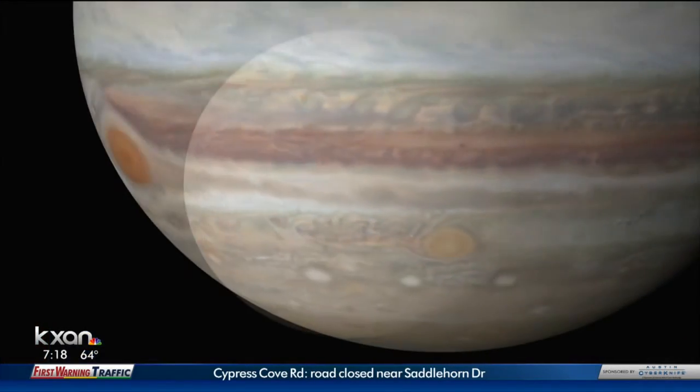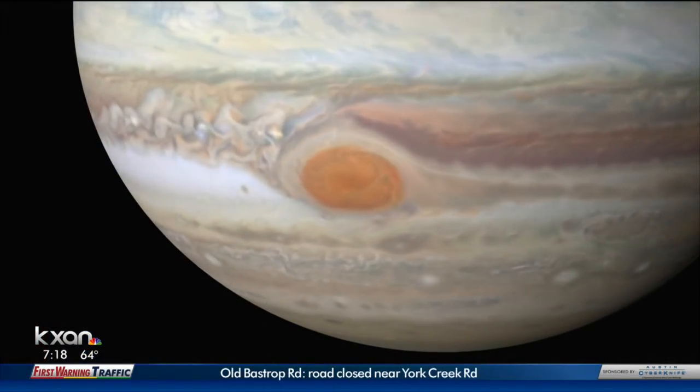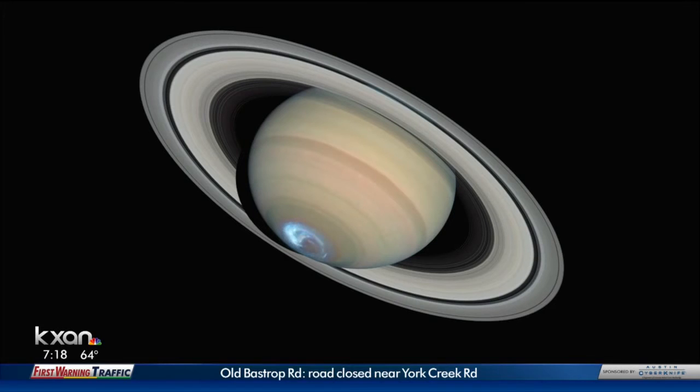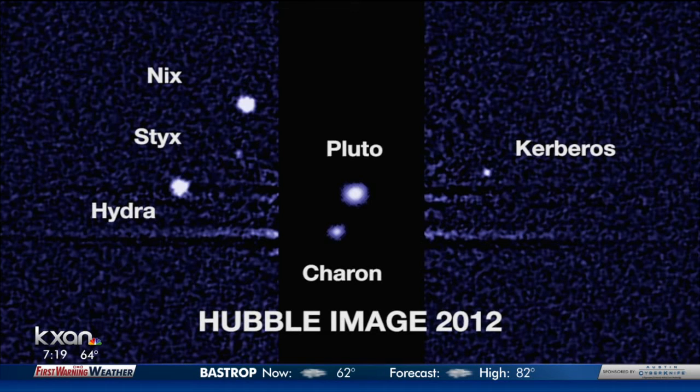That's fascinating. When we think of the Hubble Telescope, we often think of galaxies that are far, far away. This thing has been up there for about 26 years orbiting the Earth, and you say you've learned a lot about our own solar system from the Hubble. The Hubble Space Telescope is in terrific shape because the astronauts have serviced it from time to time. Even though it's been operating for 26 years, it's sending us extraordinary data. By looking at planets like Jupiter for years and years, we've been able to see that things change on planets.